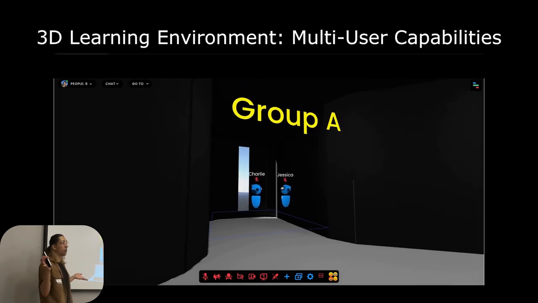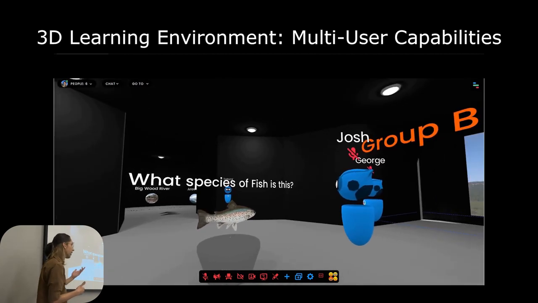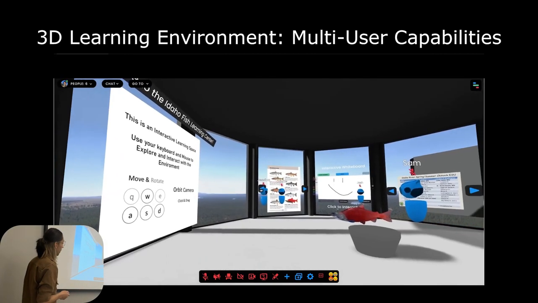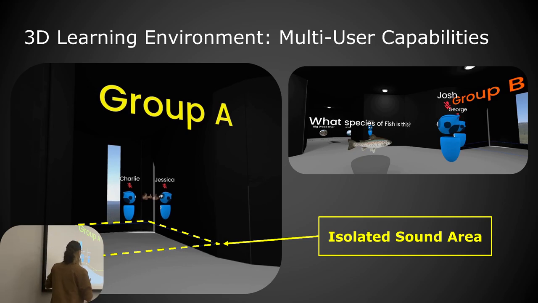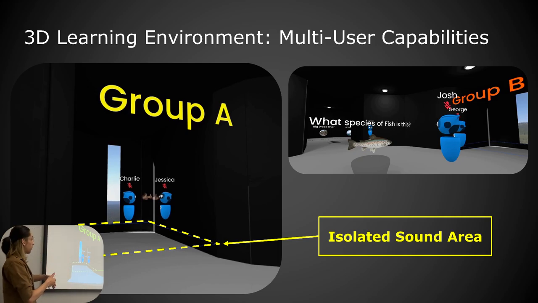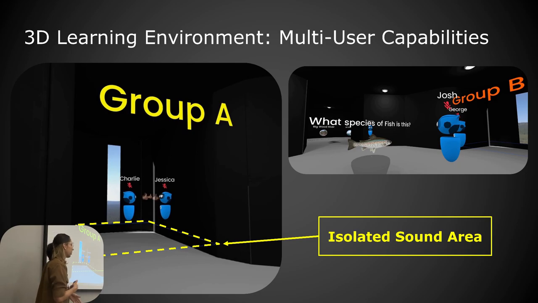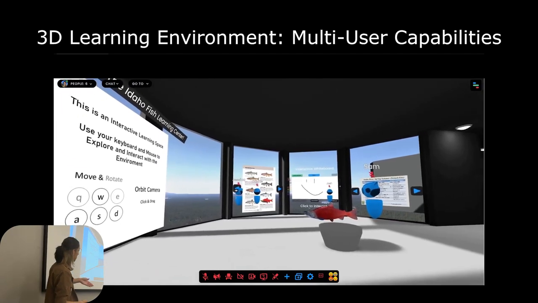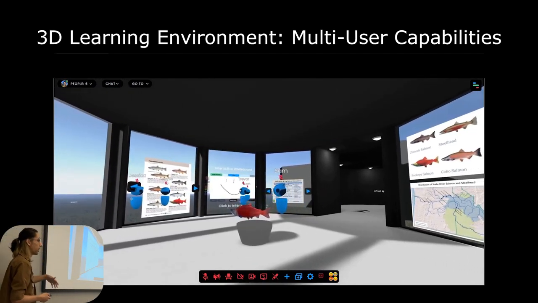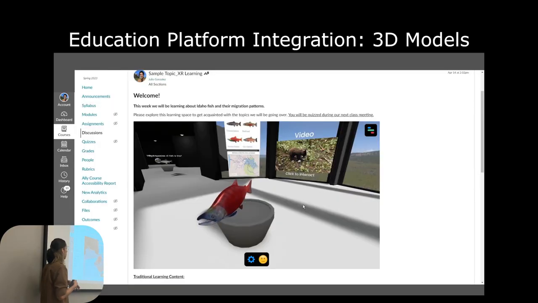One key feature of the multi-user environment is the ability to isolate sound areas — called a sound zone — which you can drag and drop to create a breakout room. In an emergent classroom, you might have a learning space, an evaluation space, and a collaborative space. You can tell students: 'Go into this area, consider what this fish species is, spend 10 minutes, then come back.' The answer might be found somewhere in the space, giving them the opportunity to explore, find it, and then come back for the breakout room format.